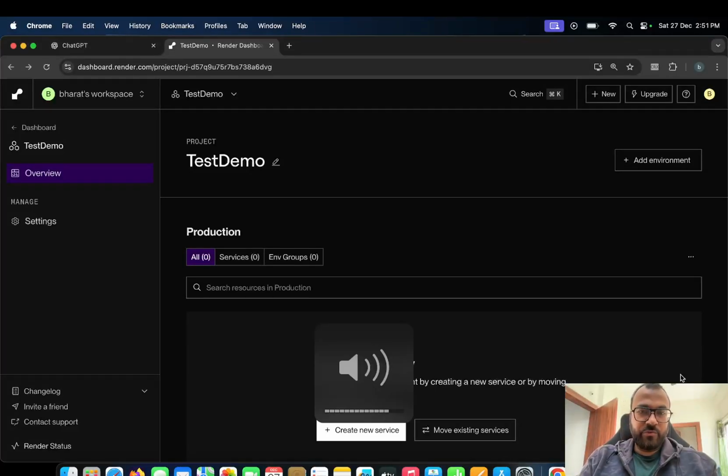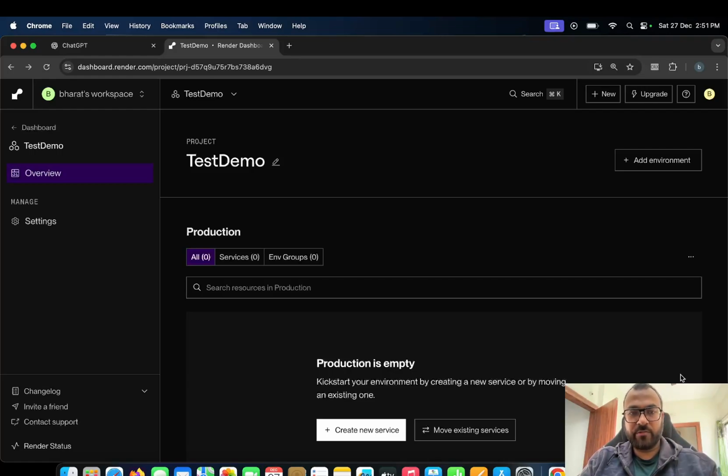Today I am going to show you the best free tool for deploying your applications, whether it is front end or back end, and if you are working with coding. This service is completely free, and whether you are working on REST APIs, Python, Node.js, JavaScript, or any front end technology such as React, you can directly deploy your application with this.